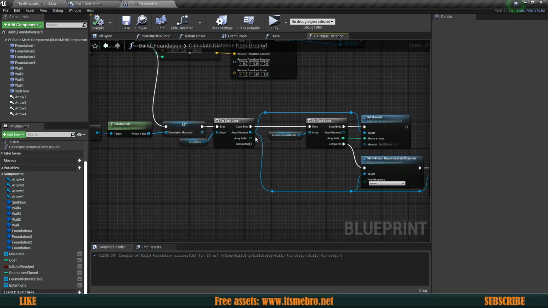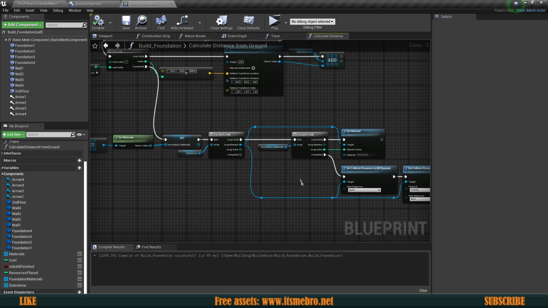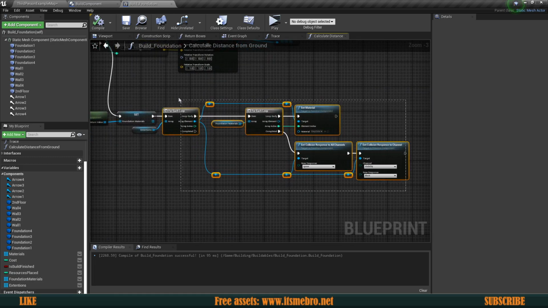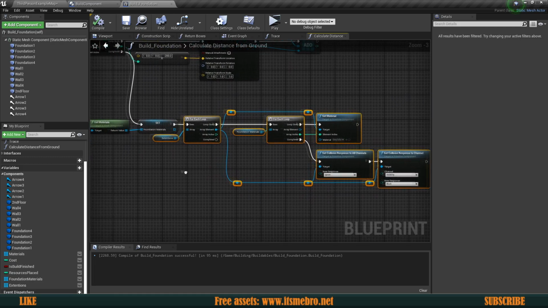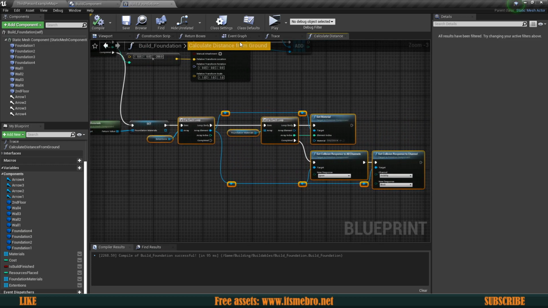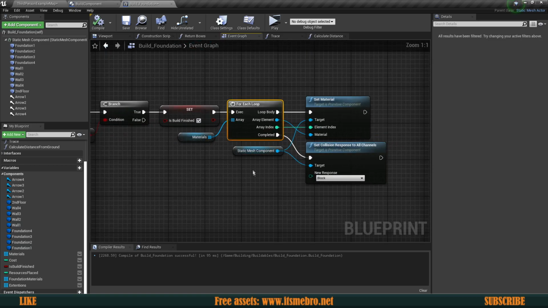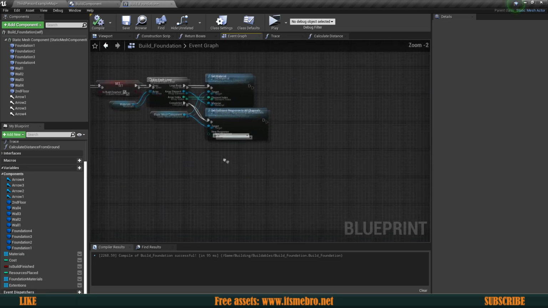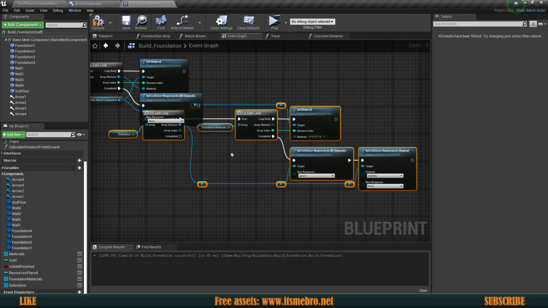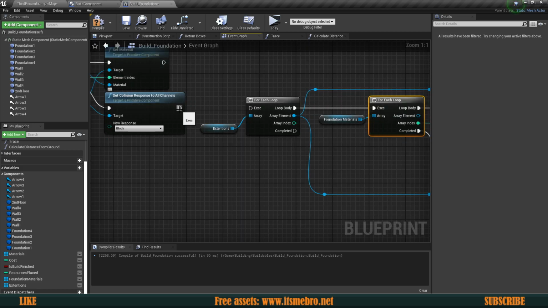So let's go ahead and let's make sure that it does reset the collision rules and all that stuff as well. So what I'm going to do is actually copy this bit right here. So these nodes right here to the event graph itself, just to save some bit of time. So let's look for the location where we set our materials back. This is where we do that. We reset the material and we reset the collision. So after we have reset the collision for the base, let's go ahead and let's do the same thing for the rest of it as well.